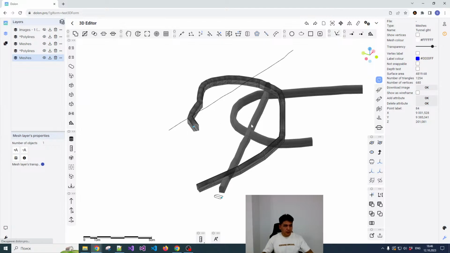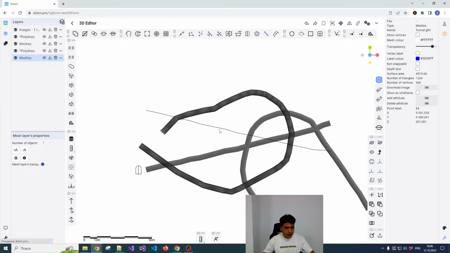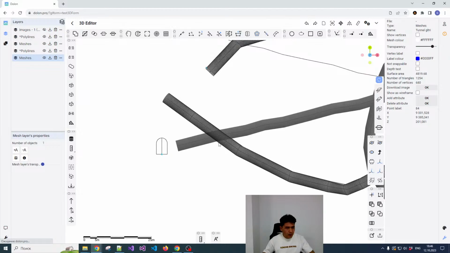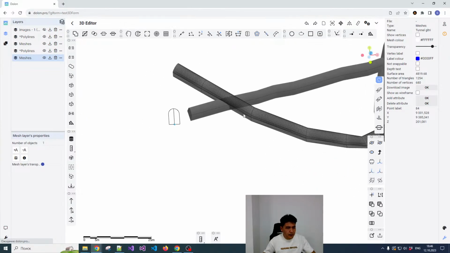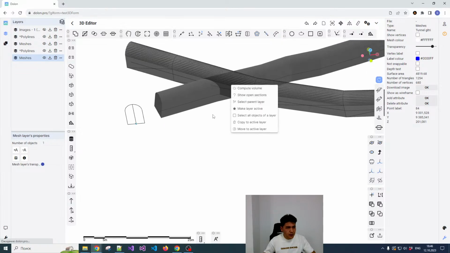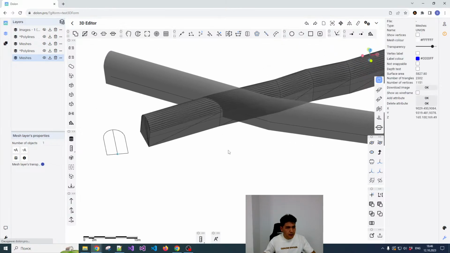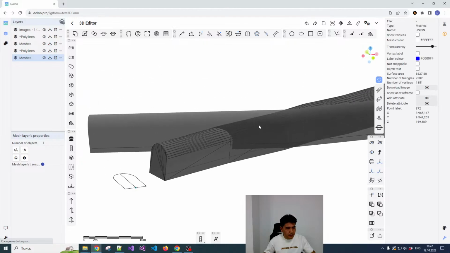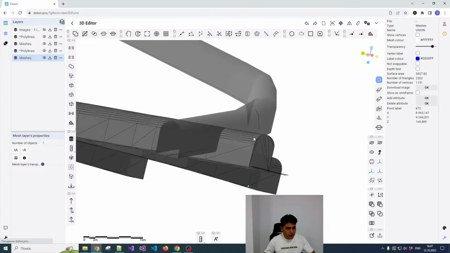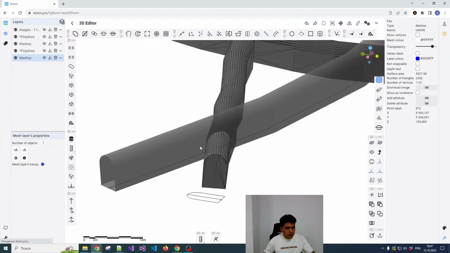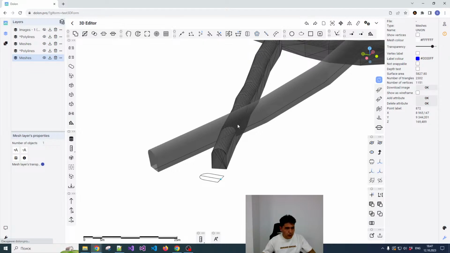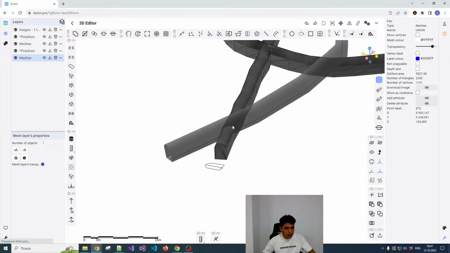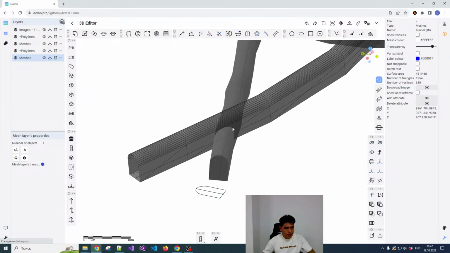And sometimes it's needed to adjust this type of intersections. In order to adjust these intersections, it can be done by uniting, or let's say we don't need this extra part, so we can just cut out that part.